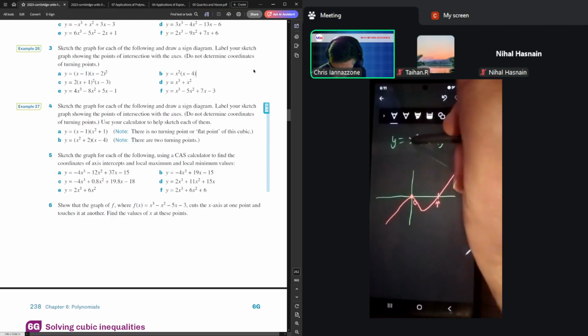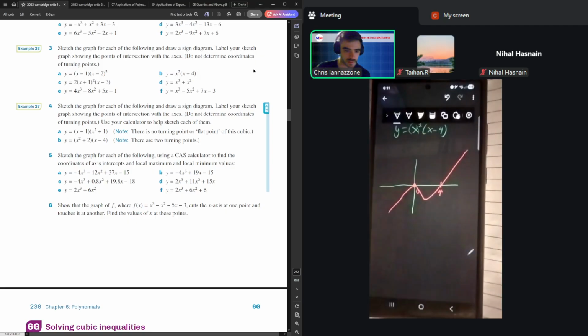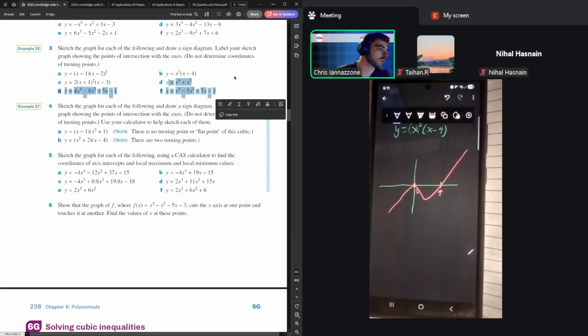The reason why some people get bothered by that one is because they imagine everything in brackets, and just having an x squared at the front usually throws people, but good that you guys spotted that pretty quickly. If you have a look back at the textbook, there are ones in non-factorized forms. The only way you're ever doing this tech-free is if it is in a factorized form. So part D is fairly trivial. You just take a common factor of x squared out, and then it ends up looking like what we just did. Parts E and F are a lot more complicated to factorize.